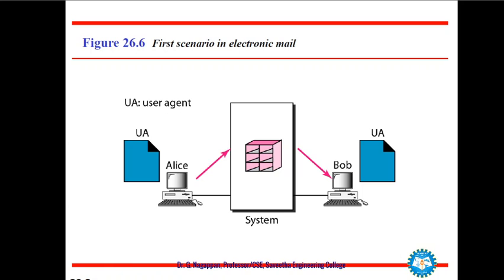It's the first scenario of email, where the user, that is the person sending the mail and receiving the mail, belong to the same network or maybe the same system. Then the mail sent by the user agent, that is the mail application, will be received in a system that is like a mailbox, wherein, like a post office, it will be split into various email IDs, and then the receiver side, that corresponding person, will open his mailbox and get it through the user agent.